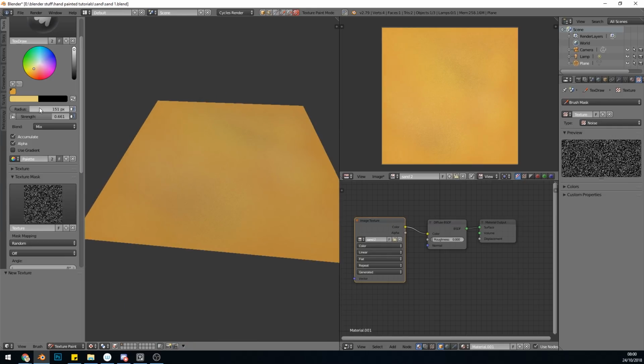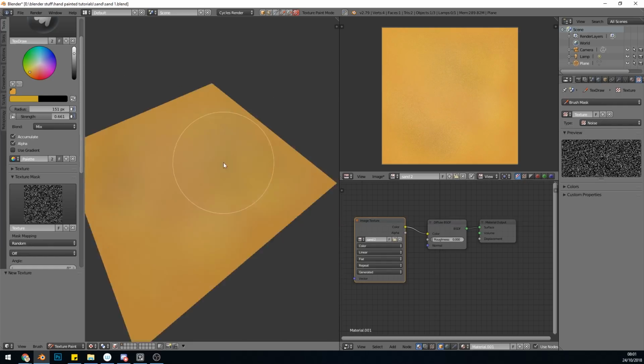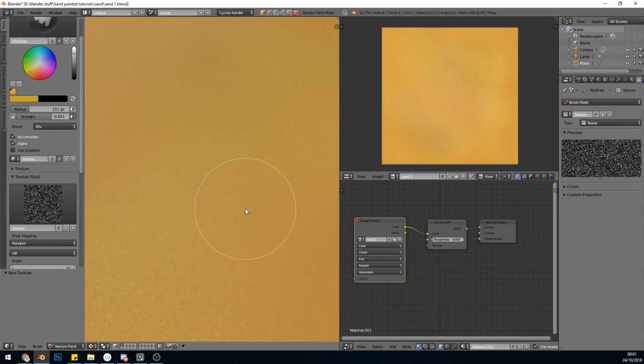And at the moment we just want lots of variation. Not too much, so I'm keeping in this area here for colour, and I'm keeping in this general area for tone. Okay, so we've got a nice bit of variation there, and you can see it looks pretty good close in.